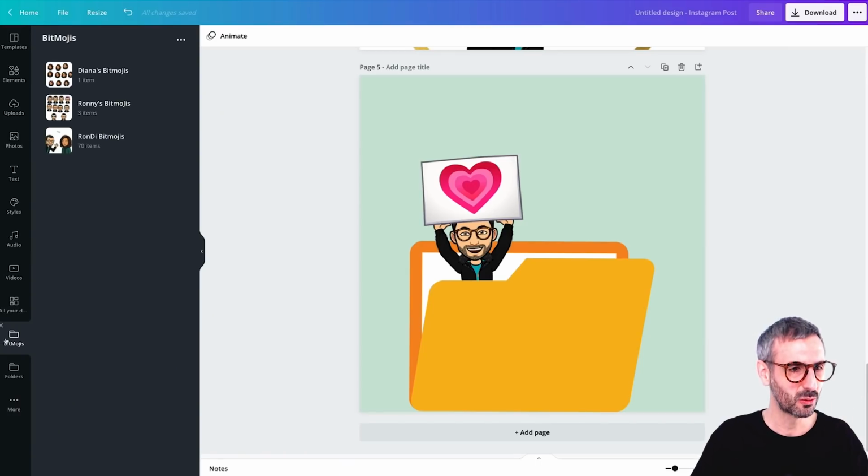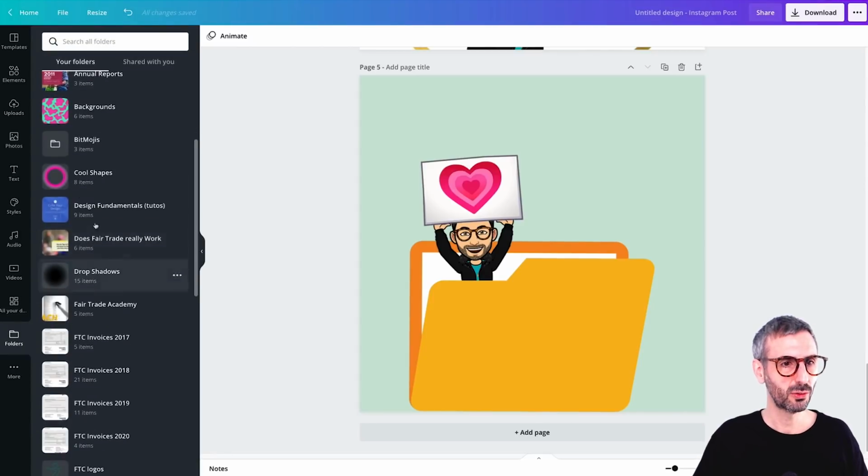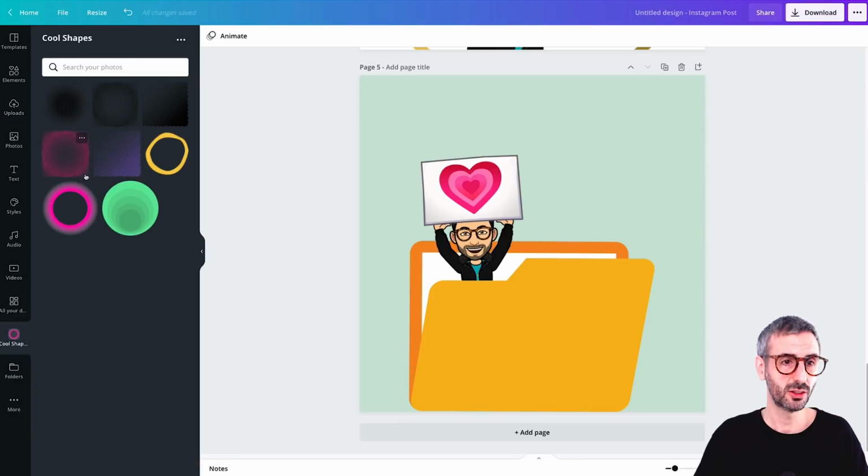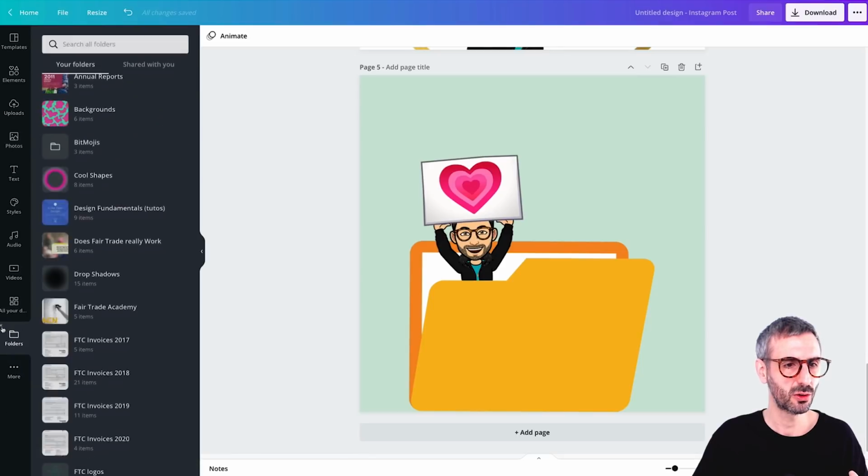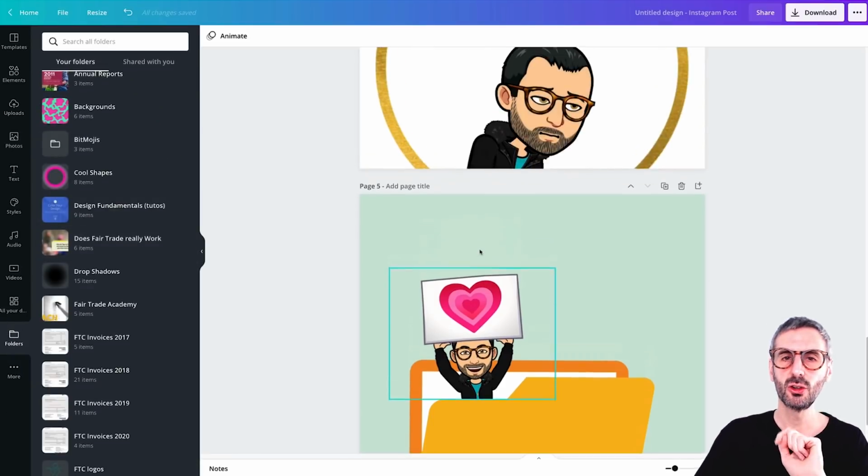All right, so what I wanted to show you is that all the folders are here. And once you open one, you see I opened the Bitmoji one, it shows here the separate tab on your left side panel. So you can close it. I can go back. For example, I have this other folder here that says cool shapes. So these are shapes I came across that were nice and I can use them from there. But when you open it, it stays open here until you close it.